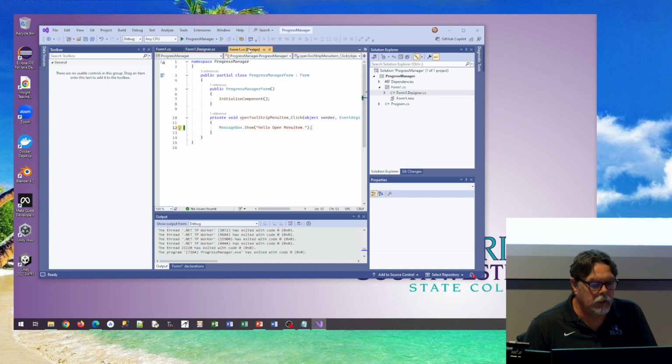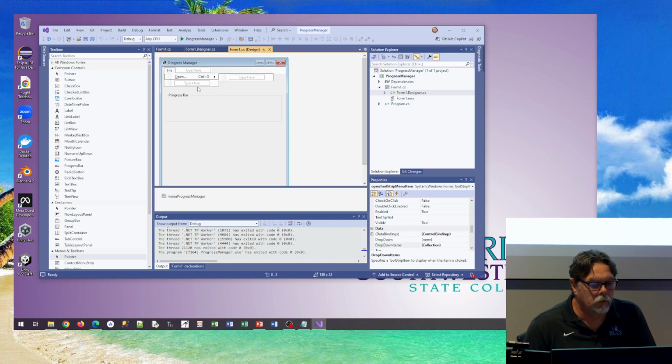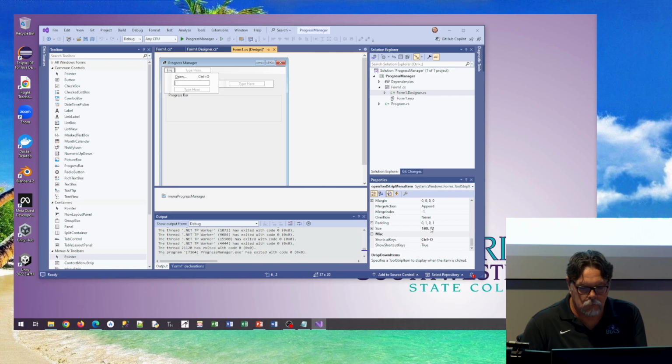So back to another thing I like to do, I can put a separator in here. Where's the separator?